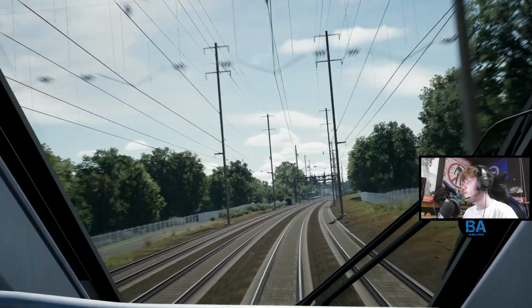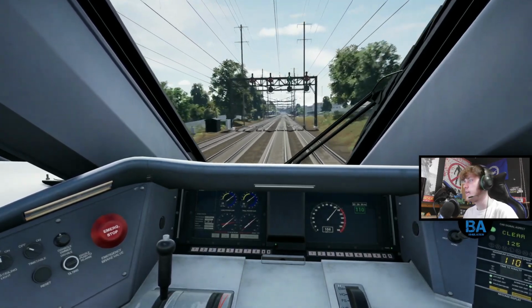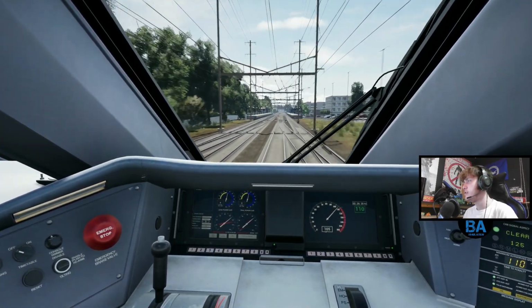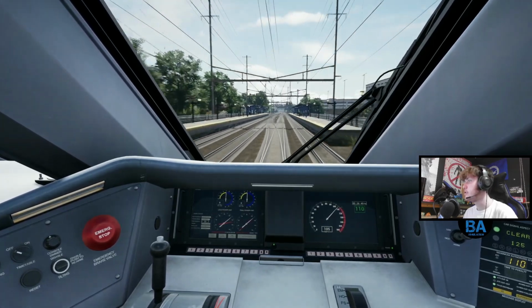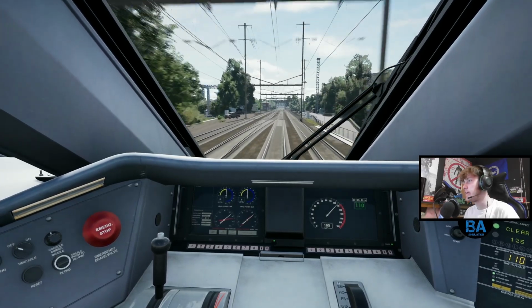Oh, this looks nice. Hopefully, it doesn't go foggy. It seems most times I play this route, it goes foggy, which could be an issue. I mean, it probably isn't an issue. Yeah, it goes foggy, then all of a sudden the fog just disappears and it's clear again, which is weird.